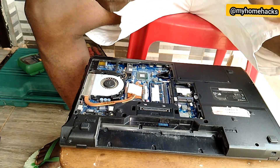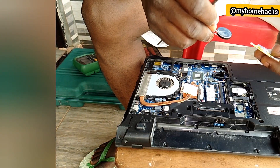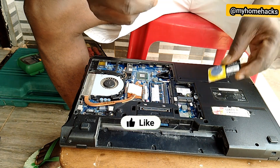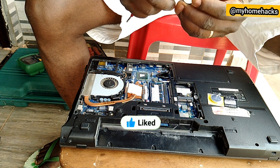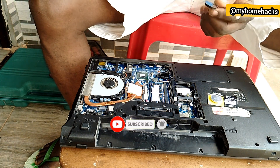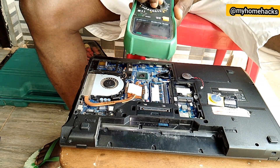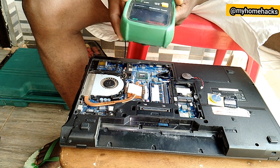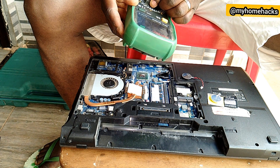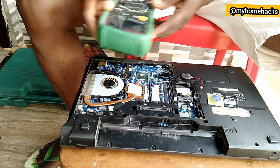We are going to replace it with the new one. The battery part number is CR2032, which is a lithium cell battery. To find out whether the old one is still good, you can check it with a multimeter. Switch your multimeter to DC voltage measurement — you can select 20 volts, for instance — and then check the voltage on the battery.